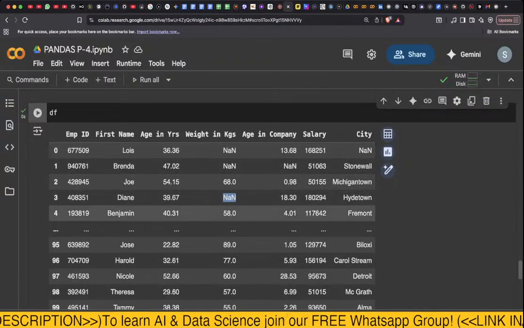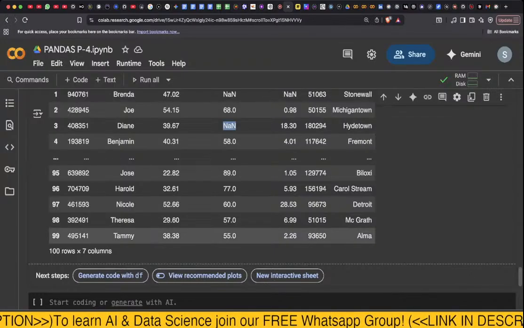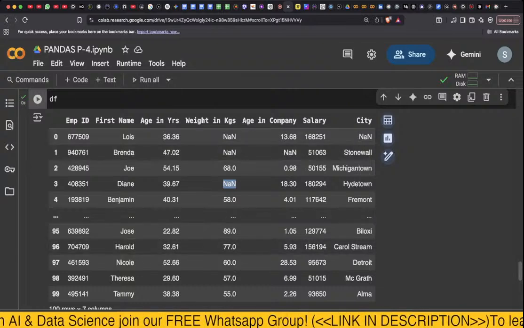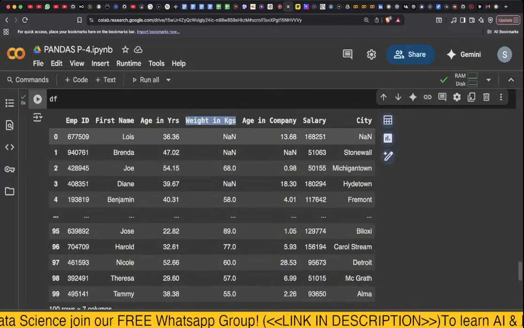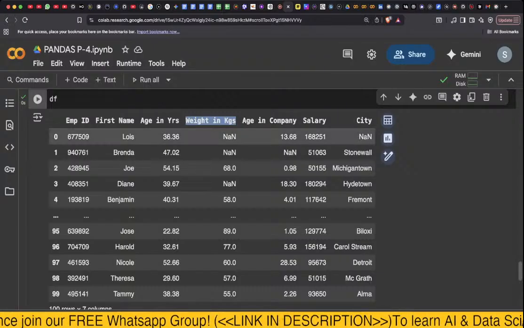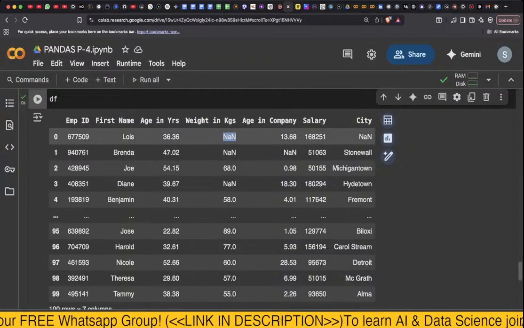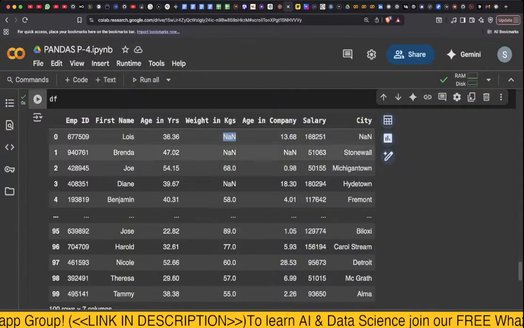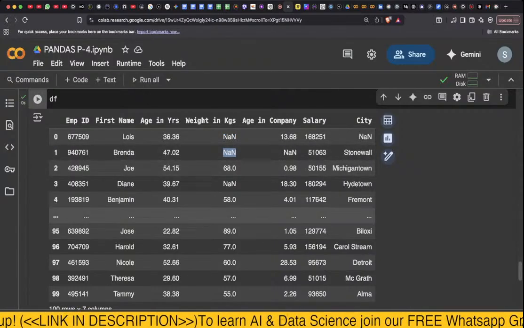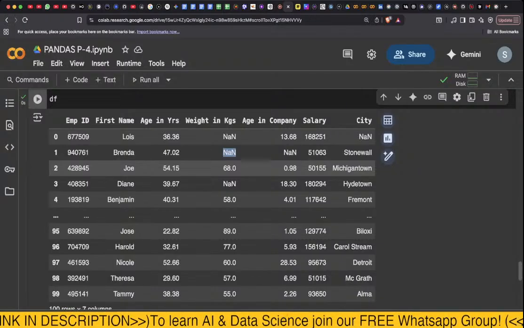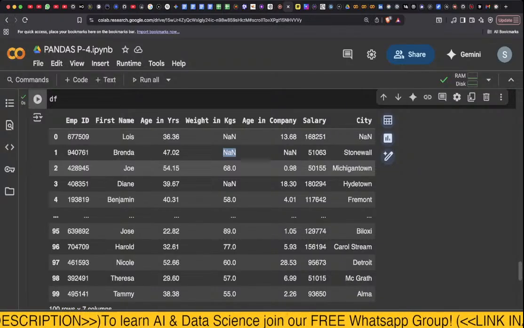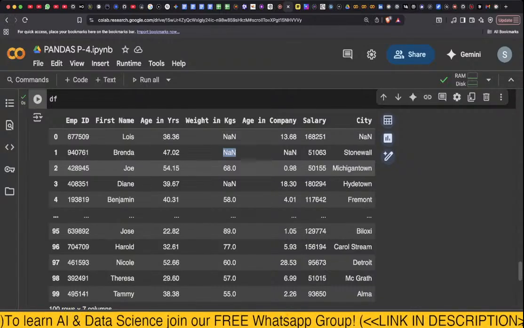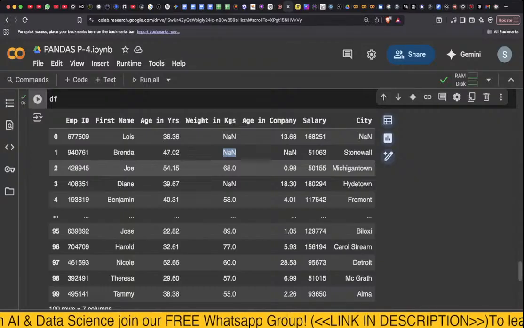If we had 100 rows and, say, 50 rows of weight in kgs are empty, then it won't make sense to pass this data to a machine learning model, because the machine will not understand a data set with 50 empty values.